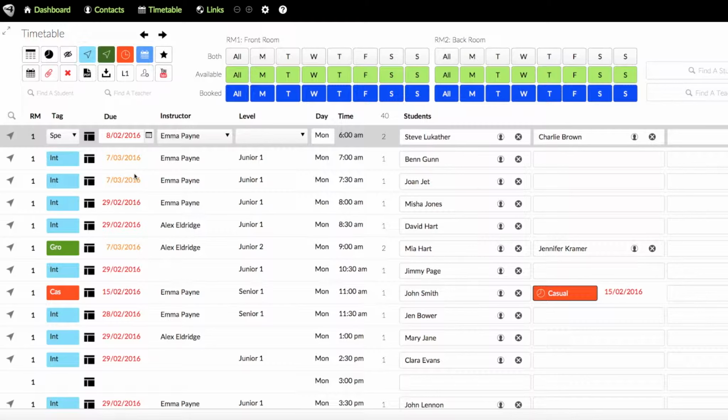So the due is for a few different things, but it's basically whenever something is due. And so if they start an intro, the due date is really the date that they're going to end their intro or start their intro. You could make it as well. And the idea of a due date is, I'll just explain the way it works. What happens is when a student books in, the due date will be the time that they're starting their lesson. Once they've booked in and have paid, then the due date becomes the time that their 5-week intro finishes.